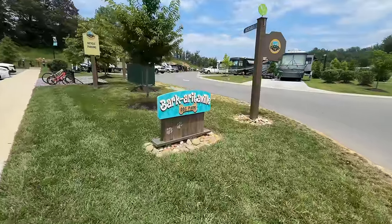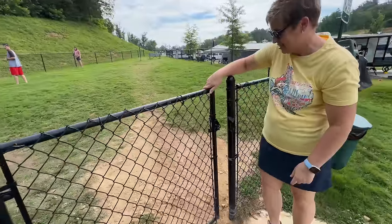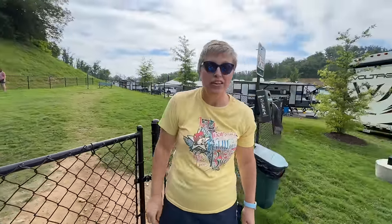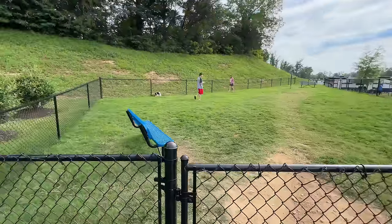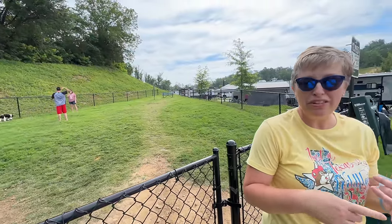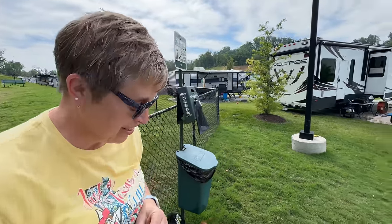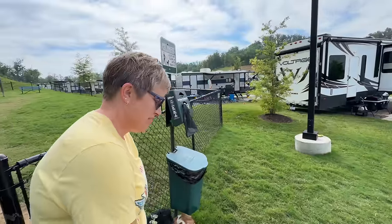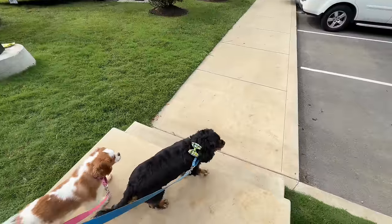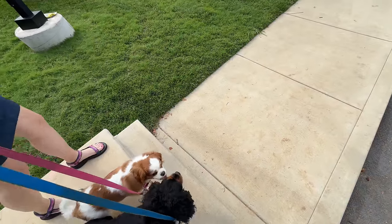If there's one area lacking here at Margaritaville, it's the dog park in general. Number one, you need a double gate so as dogs come and go they can't escape. And number two — I mean, I'm glad they have an area, but I think they need some shade in there, some water, maybe an obstacle course, or at least a fire hydrant. The dog park at Hilton Head is far superior, but their sign out front is super cute. They just need to work on the actual dog park a little bit.